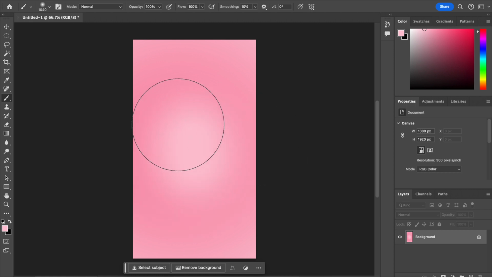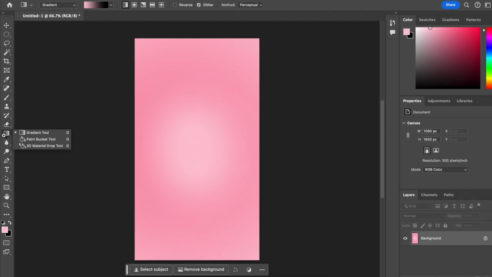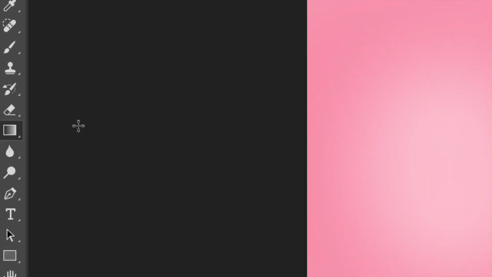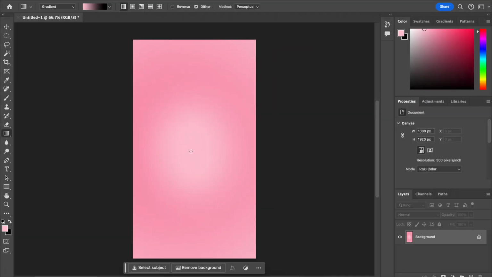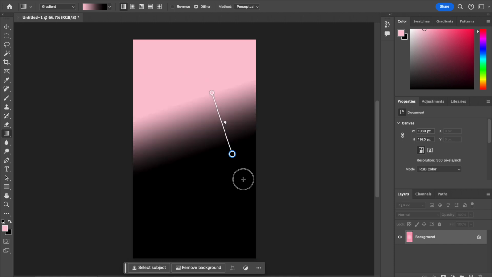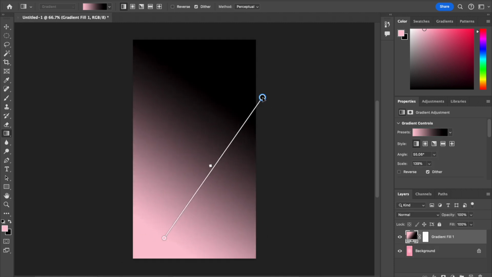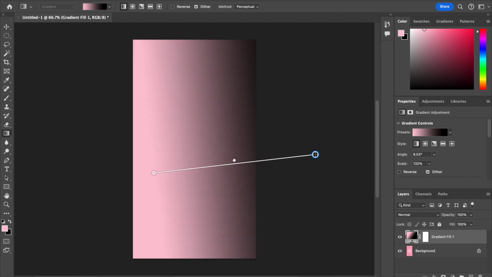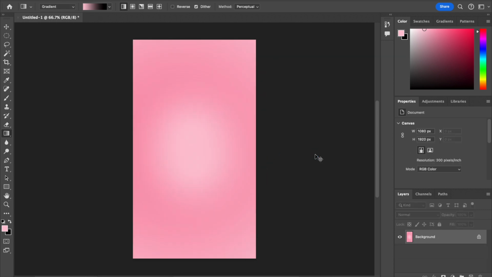Okay, something like this. Or maybe you can just use the gradient tool over here to set up your gradient effect like this. Select your color, then you can have your own gradient effect over here. So I don't want to use this effect, I just want to use this simple brush effect like this.